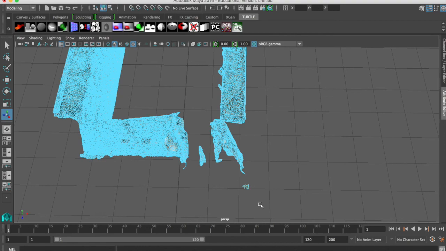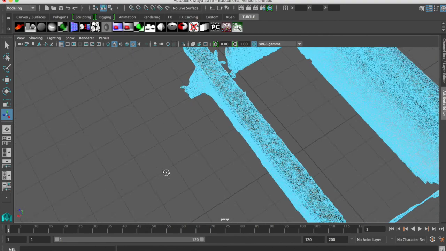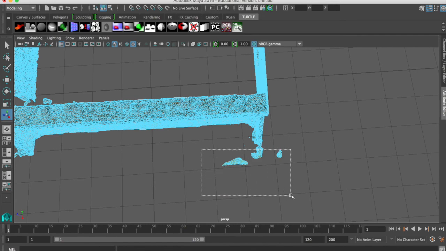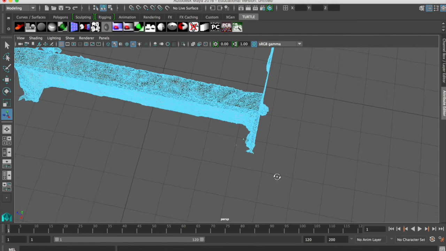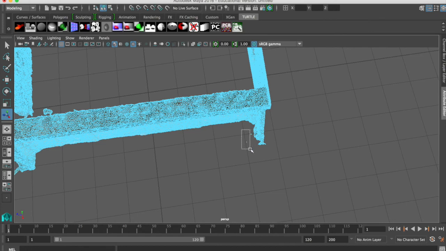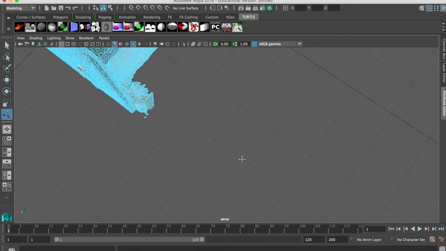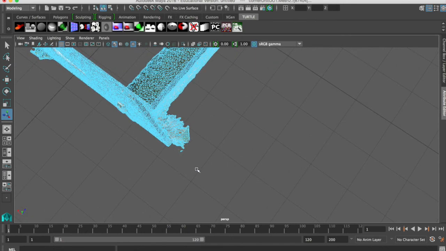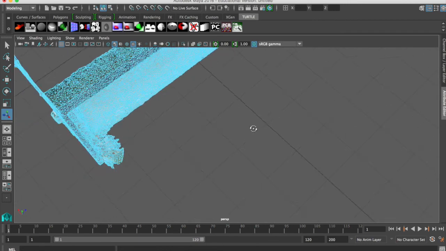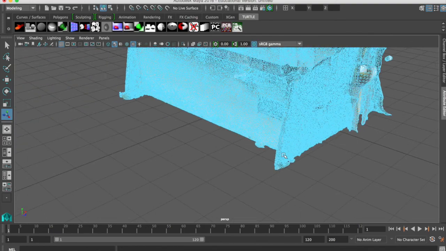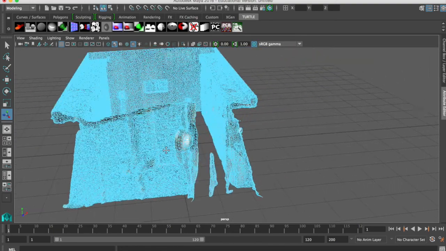All right, so I'm just going to continue cleaning up. We don't want all that grass in there. You could probably use the default grass or other ways of putting grass in the environment, but don't model it, that's for sure. All right, I'm just going to get all the little scraps here. Again, that was right-click, face, and then I'm just doing a marquee and cleaning up little pieces here and there. So you can see this is a pretty high polygon count, probably really, really heavy for what we're doing.